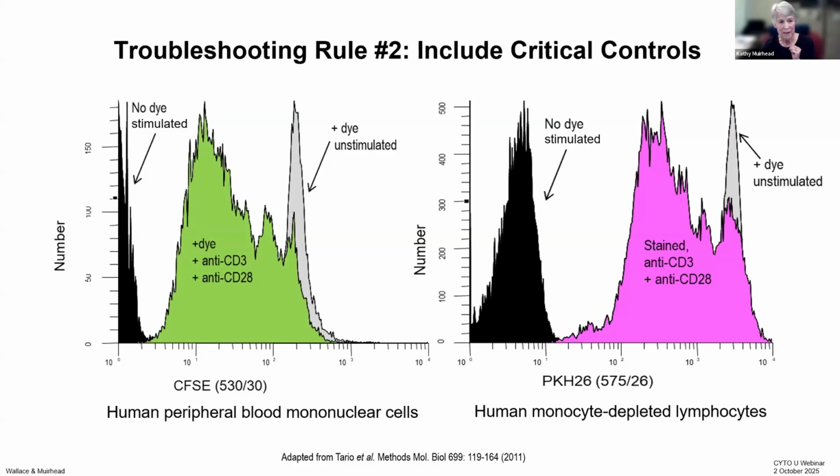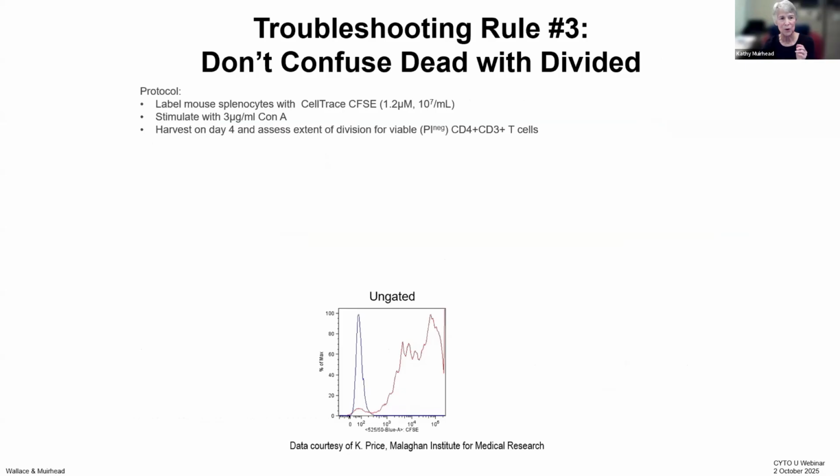And then the last thing you really need is a positive biological control. Some cells that have been labeled and have been stimulated with something you know they should respond to, as long as you haven't over-labeled them and killed function. You will probably have to invent your own controls as you're going to a new system.